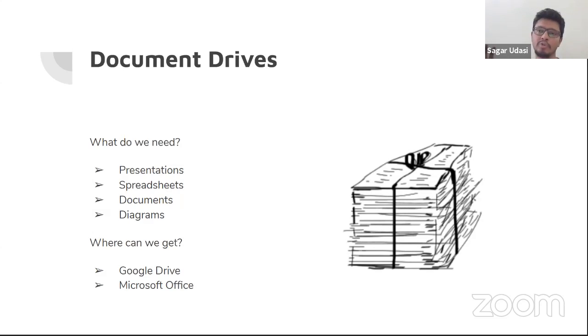So we really want to push students to put them on Google Drive or Microsoft Office Drive rather than having a local copy. It also becomes easy for the faculties to put comments on the slides, like fix this, fix that, and then the student can go back, fix them, and mark the comment as resolved. There are a lot of online tools like collaboration, and versioning, so we can have version 1, version 2, version 3. We know what changed between version 1 and version 2. So it is really time we move to these online platforms, if not already. If we are already doing that, that is great.